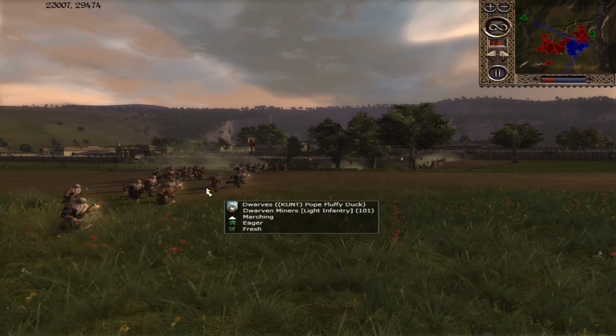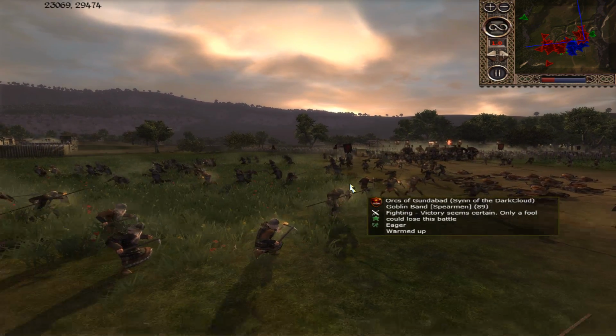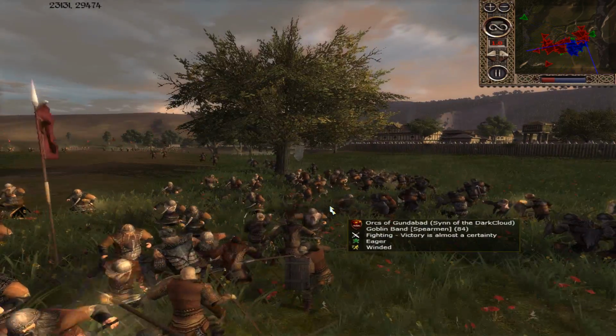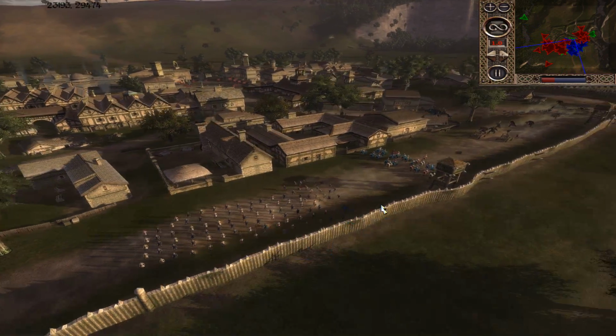What do we have charging up this way? We've got some dwarven miners now pushing to take on the floodgates on this side. We have dwarven miners holding the line and buying time for the defenders. I think the defenders have got to fall back, everyone. They've got to retreat out of there.